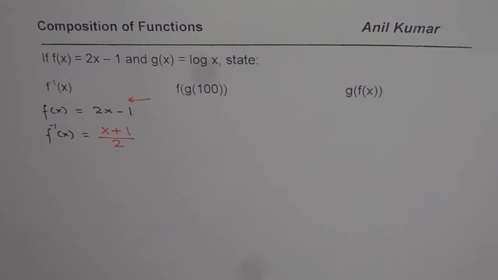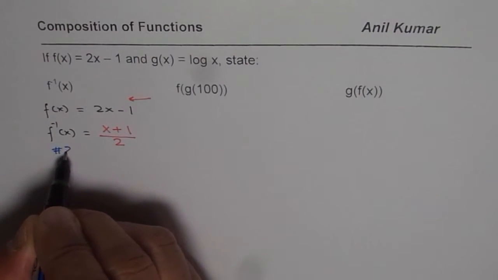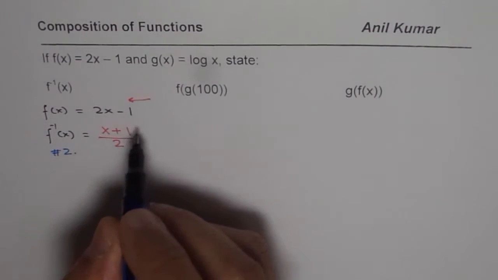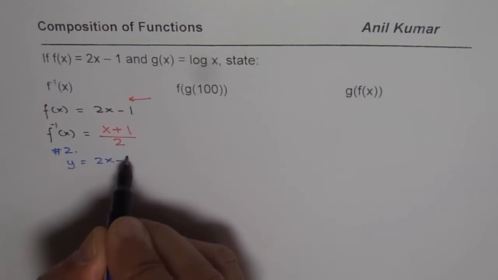Now, let me show you how to do with calculations. So let us say method number 2. In that method, what do we do? We write the equation as y equals 2x minus 1. Then we swap.